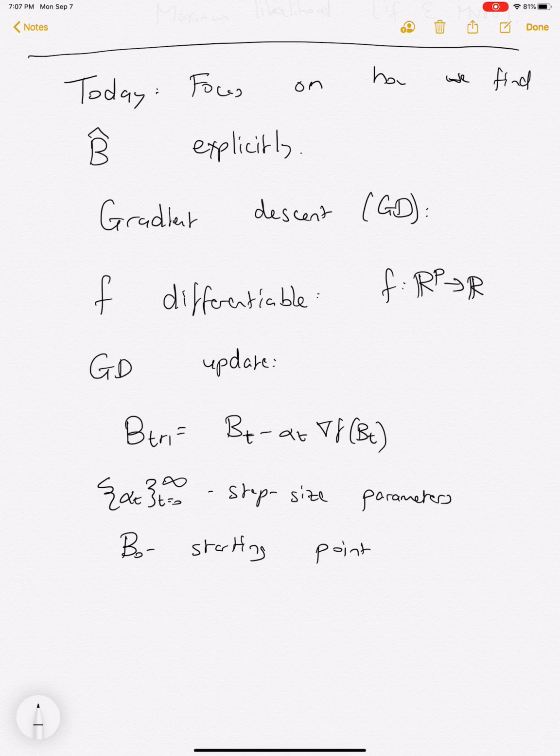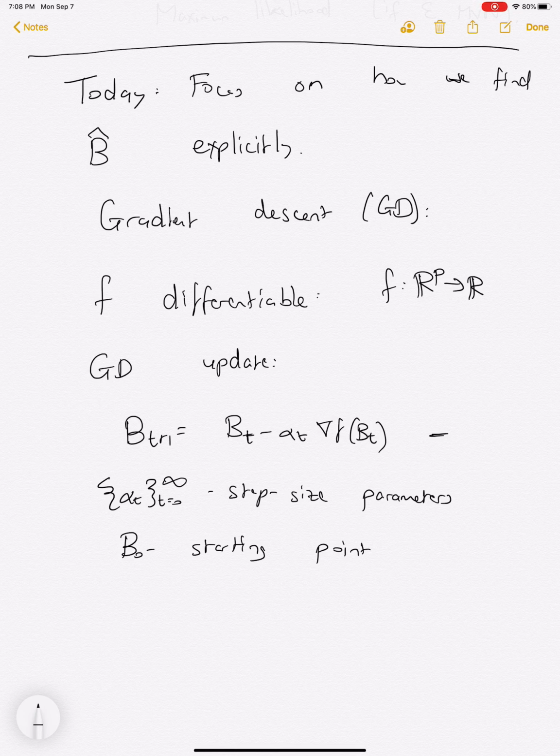The reason I like this is because it's so widely used. If we understand how gradient descent works, that often tells us quite a bit about how lots of other algorithms are going to work as well. Just to remind everyone about gradient descent, some of you may have seen it before if you've taken an optimization course, but some may not have, and that's okay. One of the things you're going to do on your first homework is to implement gradient descent. As you'll see, this update equation is very, very simple.